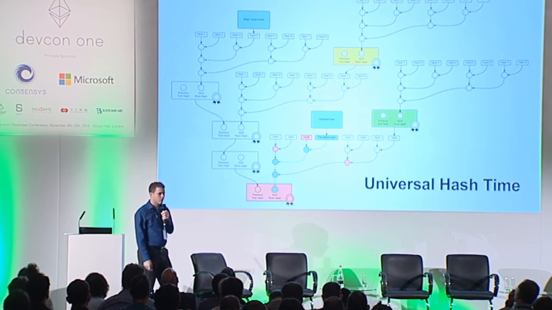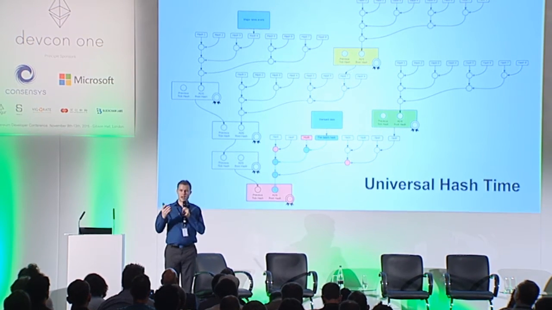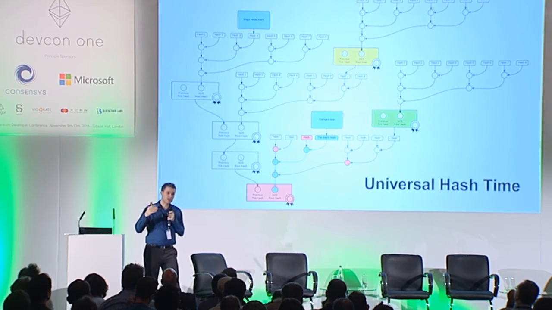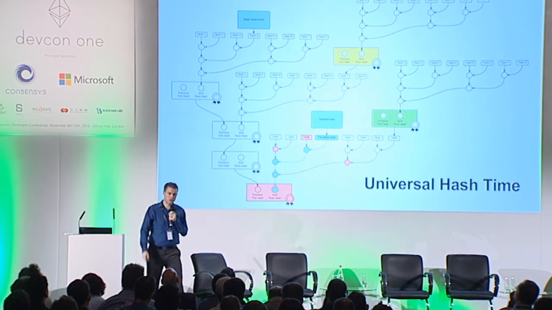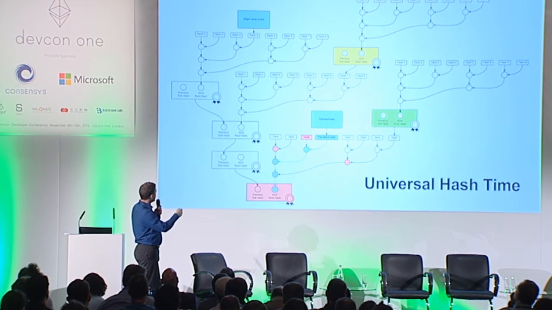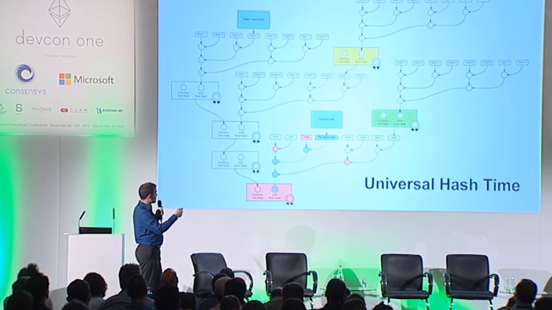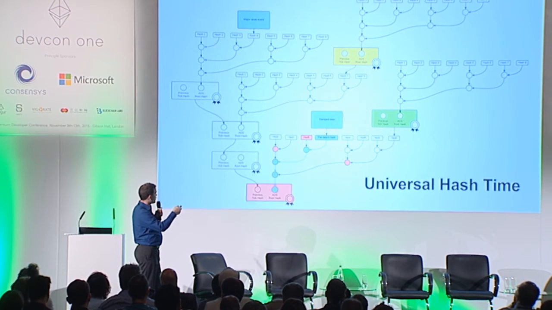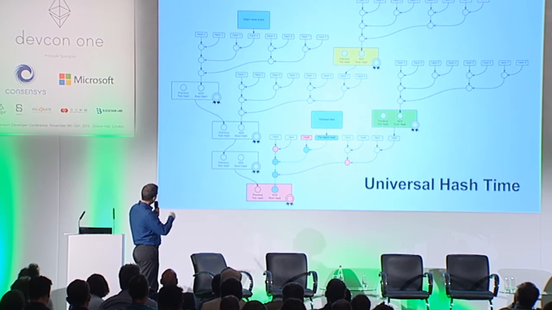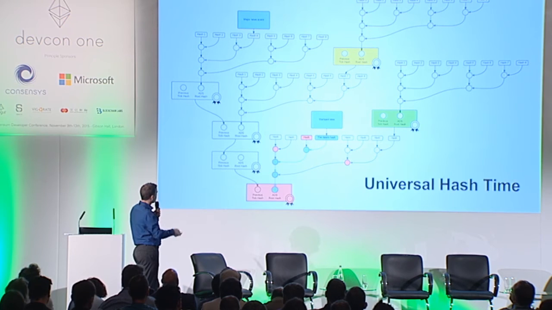Universal hash time is entirely relativistic. It has no concept of an absolute state of things. It just tries to be very greedy and collect all of the possible relative information about what's available. So inside of these various Merkle trees on this particular hash chain, we have all kinds of different data that's been submitted, and some of that data is the ticks of other chains that I've colored in yellow and green over here. For example, if this is Ethereum, this could be GuardTime up here, this could be Bitcoin out here.